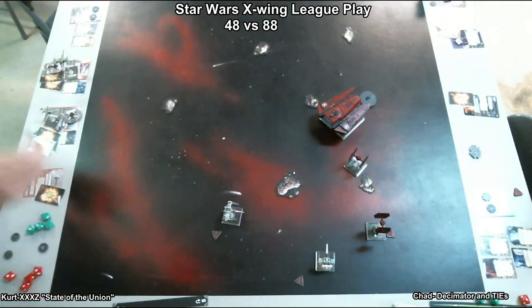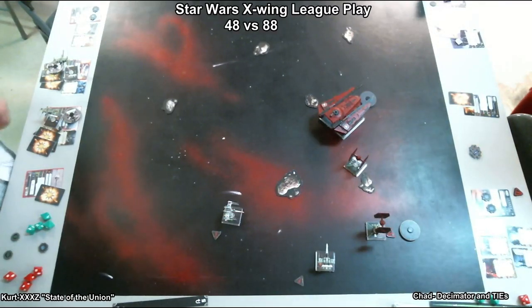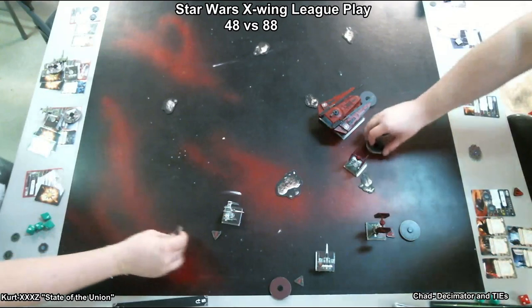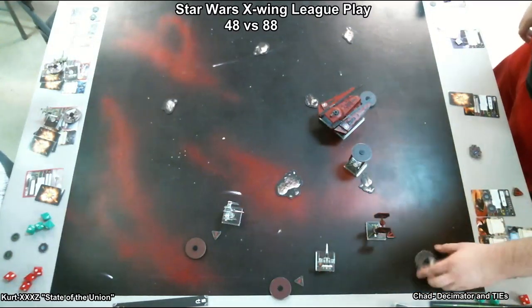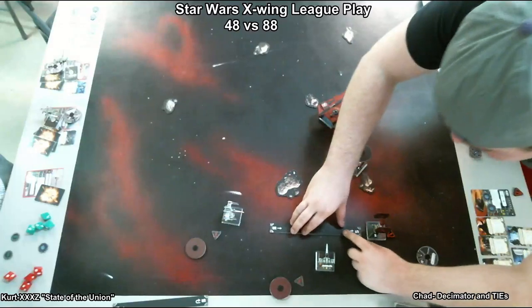Wire 011, that's a good point. So it may or may not matter later on. With those 2 dice, you might deal damage out at range 3.